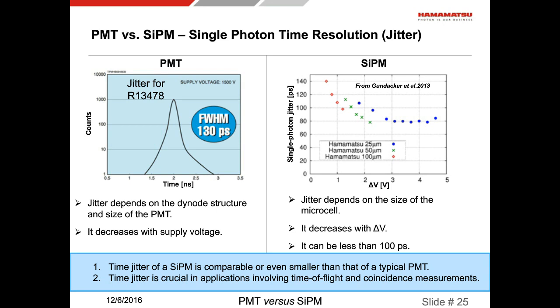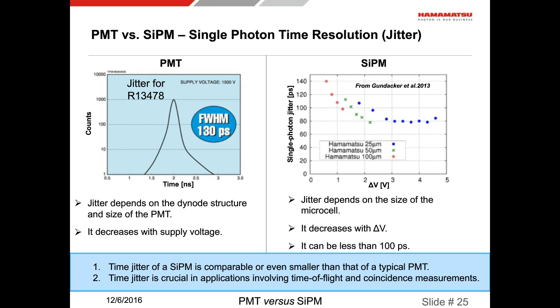On the left-hand side, we see a plot for a PMT. The width of this plot represents the jitter, which is about 130 picoseconds or so. So a typical PMT will have a jitter on this time order. Since PMTs can be optimized and customized, there are PMTs where jitter is much lower, on the order of just a few tenths of picoseconds. But a typical PMT will have jitter on this scale. I should note that when jitter is reported, it is reported for a single photon striking the photocathode material. So we call it single photon jitter.